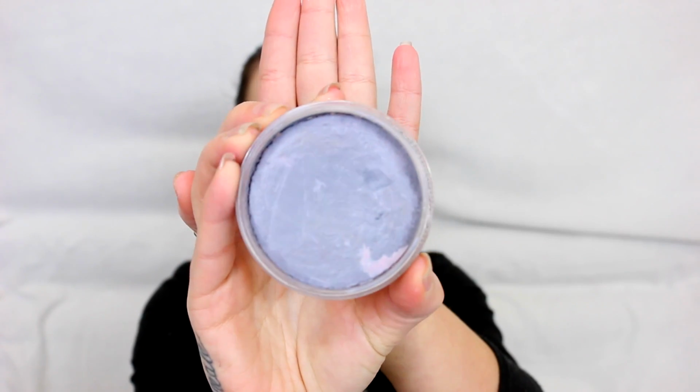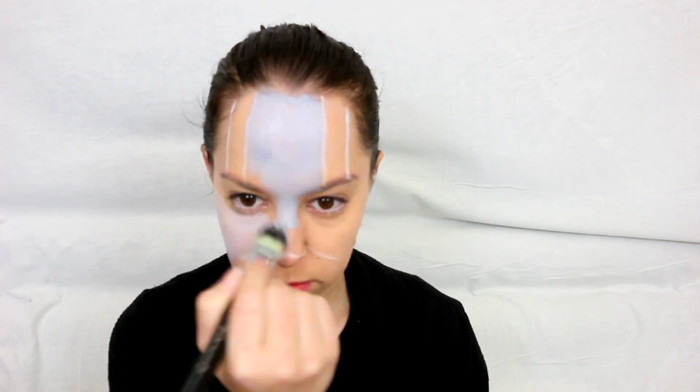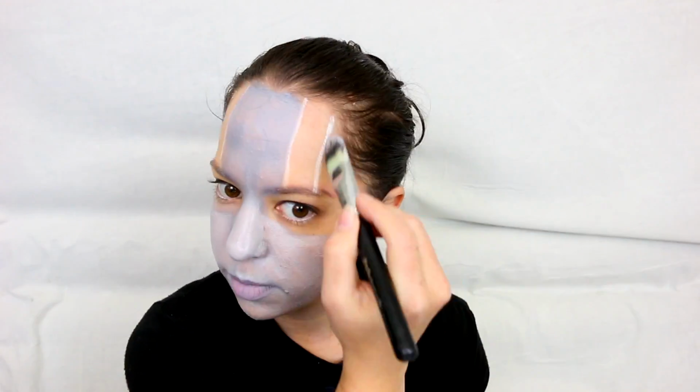Next I'm taking this light grey face paint and spritzing it with a little bit of water to activate it, and I'm applying this over the entire face and neck, just leaving the space in between those rectangles clear.